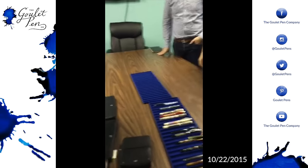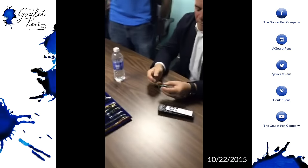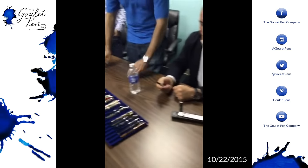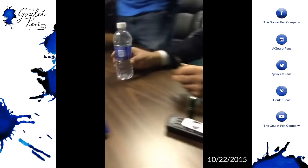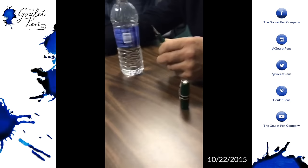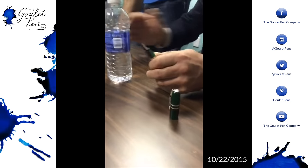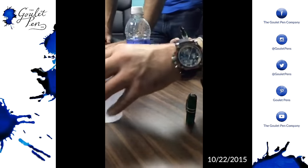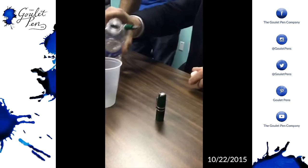That's a good idea. Do you have a glass? Can you get a cup? Don't forget, in this marble pen, there is not a single pen that is the same as another. The marble is very big — we had a few and this was the last one that we got.